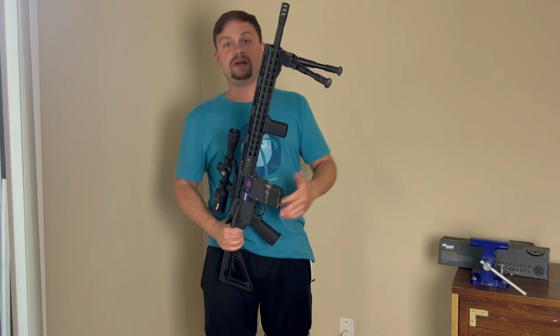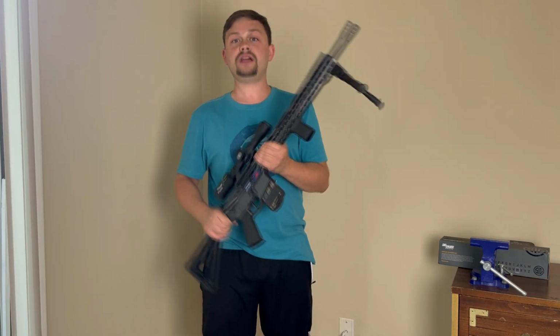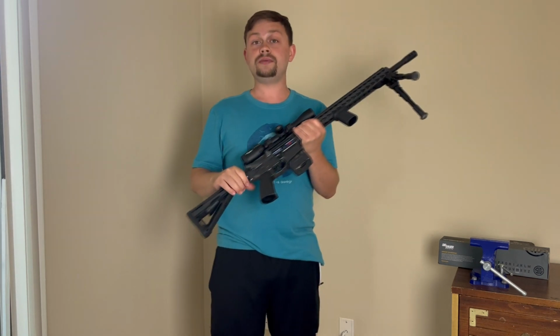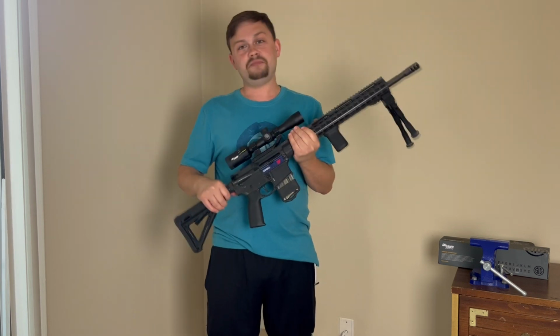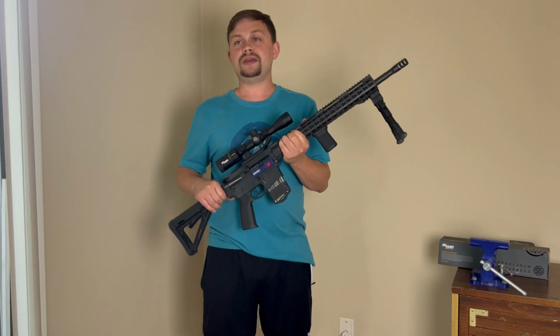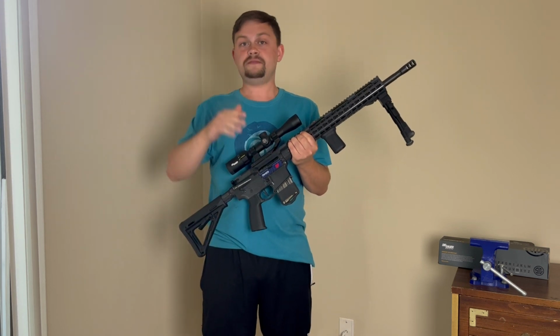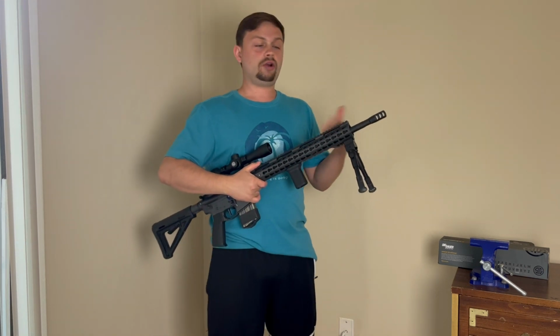In my opinion, of course, there are some that will shoot out to 900, 1,000 yards with match grade ammo and a match grade barrel. But your typical shooter, your average person, or even slightly above average, because I would argue I'm an above average shooter, 600, 700 yards is like the maximum that most people are going to be able to compensate for and reliably hit targets. And that's just inherently the cartridge.